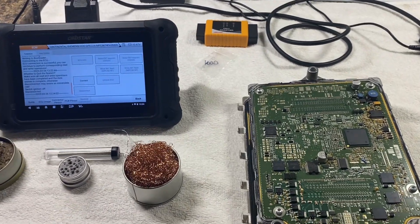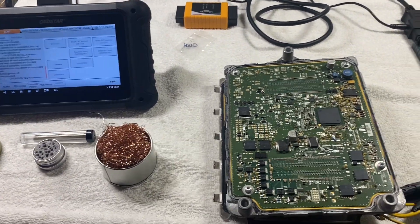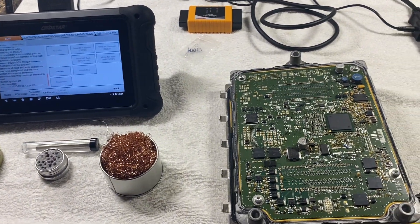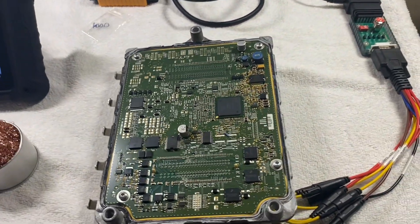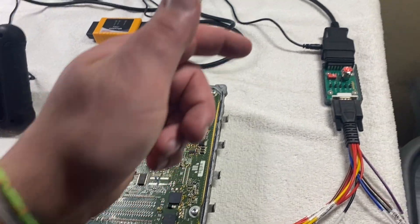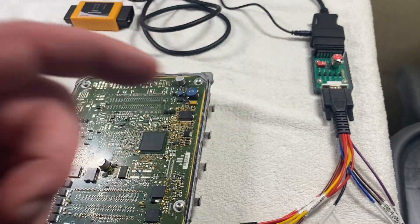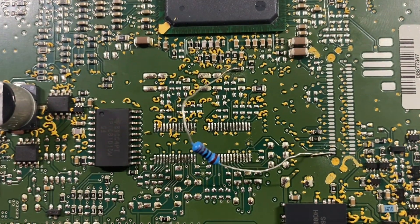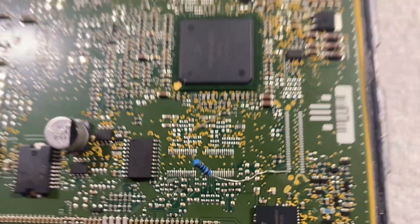Since I never read directions and I'm always so hasty, I didn't read the guide — I just jumped right in. After reading the guide, you have to do the unlock in boot mode. That means using the P004 adapter and also putting a 1000 ohm resistor in right there.